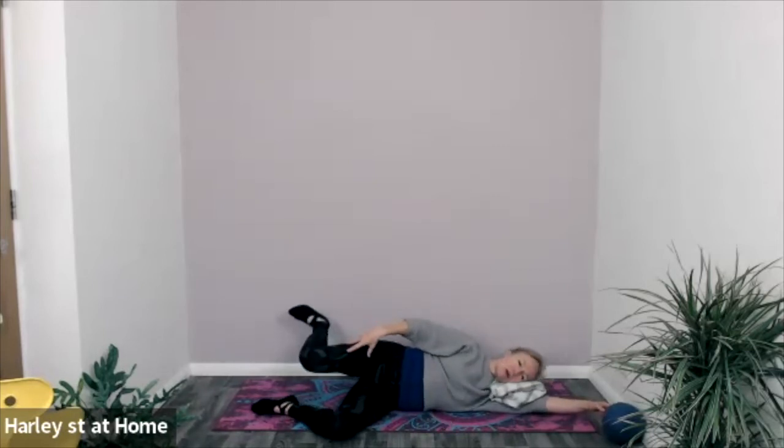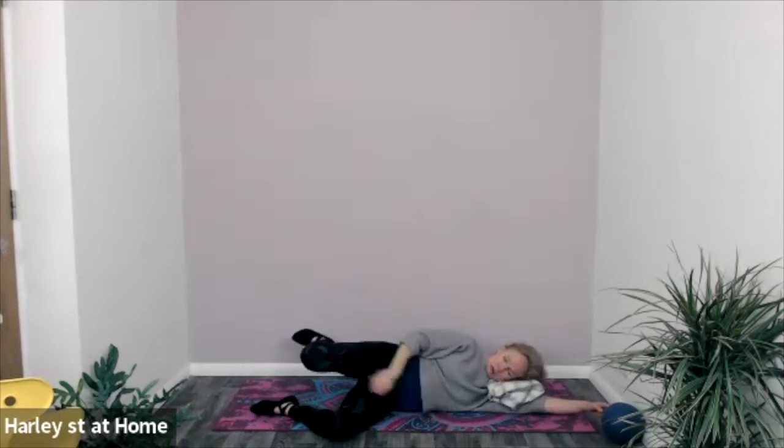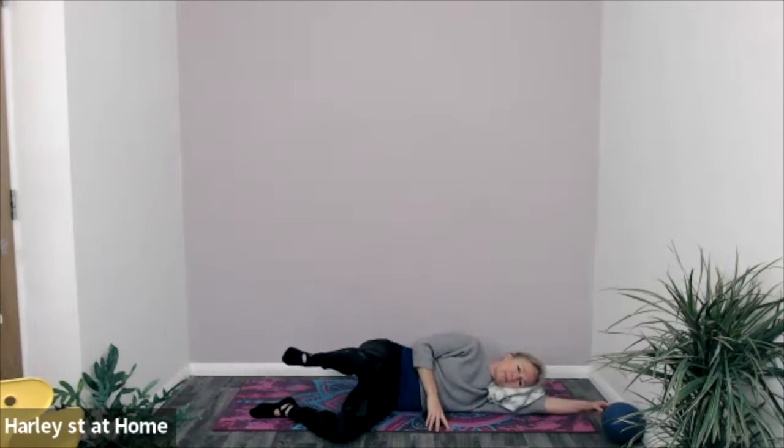Oh, my leg seems to have gone astray there, but yeah, and then come back and relax. So you're keeping your thigh parallel-ish to the ground. Yeah, lovely. 6, release. 5, the flex foot, you'll notice the glutes kicking in there, back to the thighs. 4, we're going for 3, you've got it, for 2, and then you're going for 1.